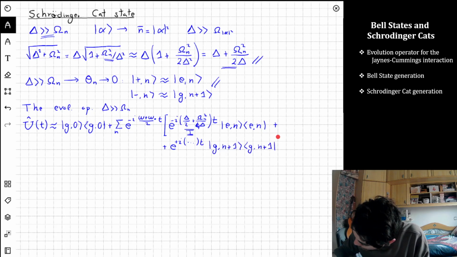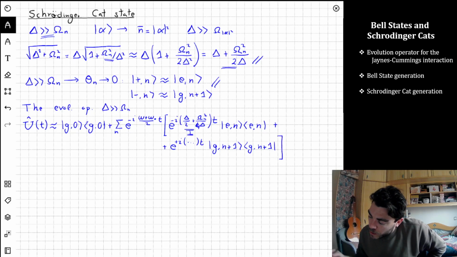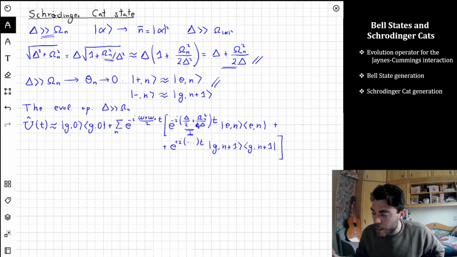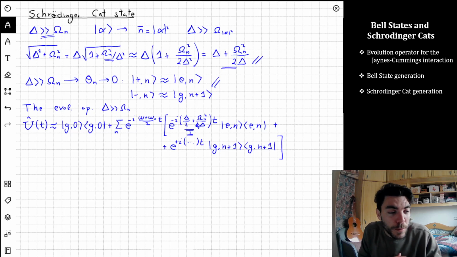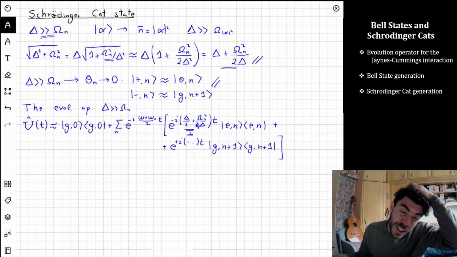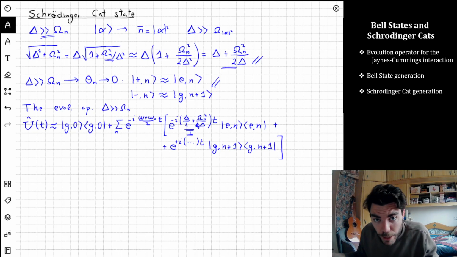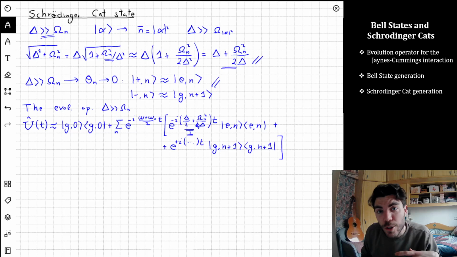So as you can see now, in the projectors there is no cross term. There is no term |e,n><g,n+1| or vice versa. This is because since they are very far detuned, they are not interacting. So the two systems are not producing transitions. If I have the cavity at 0, then the cavity will continue at 0. If I have the ground state of the qubit, then the qubit will always be in the ground state. And if I have the excited state of the qubit, it will always be in the excited state. So they are not going to change.